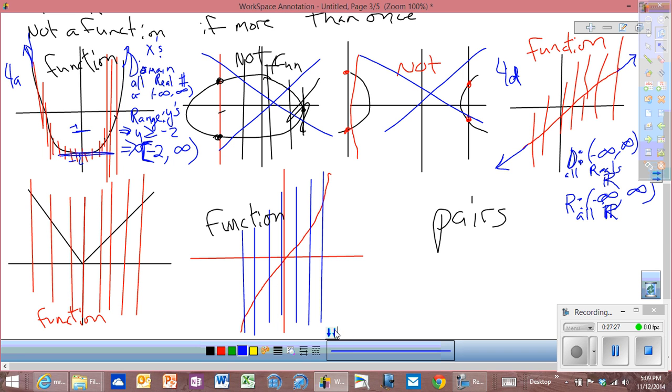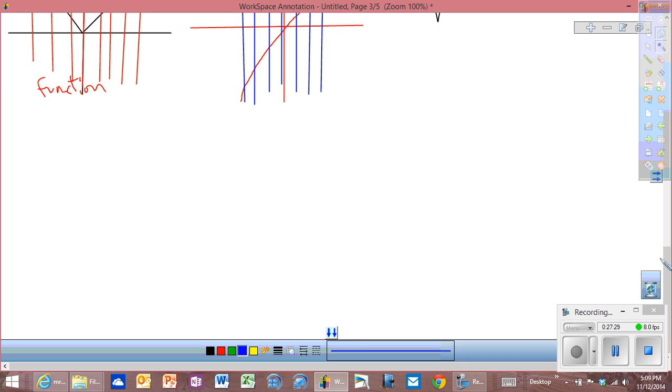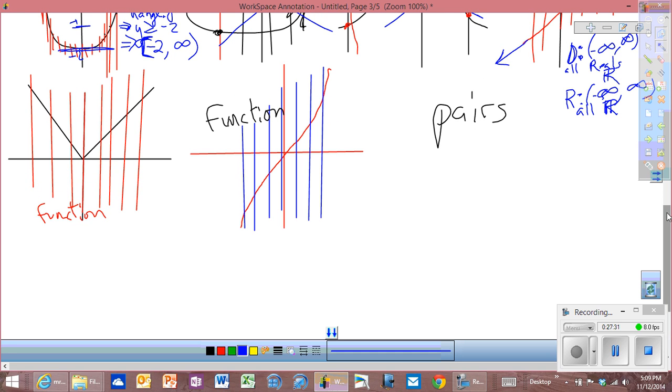This next one, so I can scroll down a little bit. I didn't want to scroll down that much, sorry. Okay, the domain for this guy. Remember I told you this was an absolute value? What this looks like is domain. How far left is this going to go? It's going to go forever. How far right is it going to go? Forever. So we can say all reals. So just the fancy R.